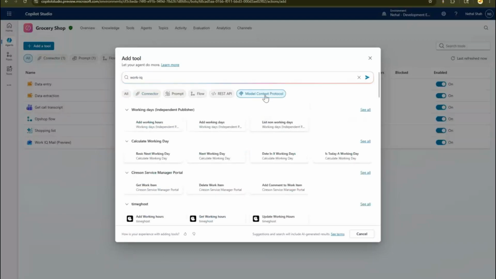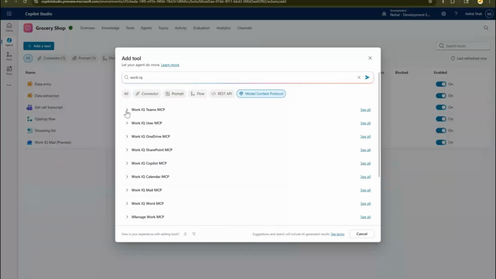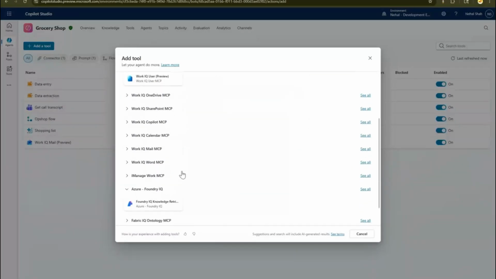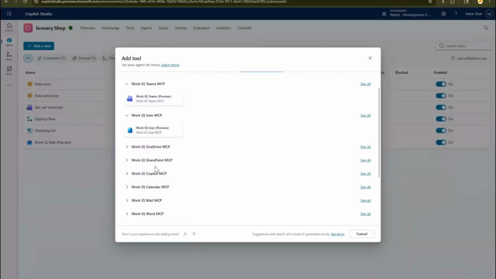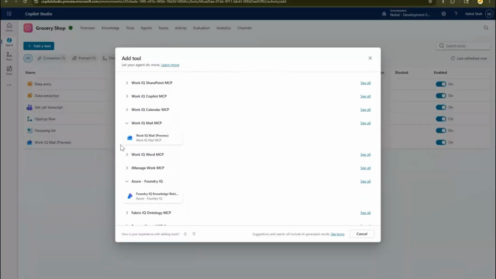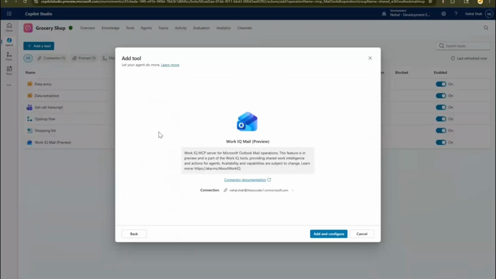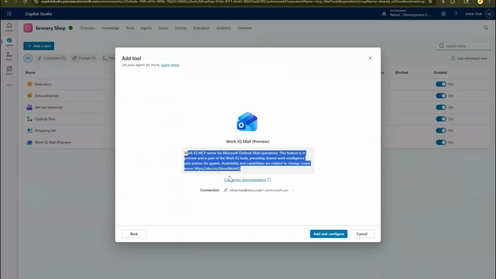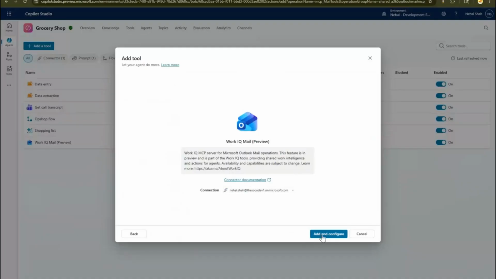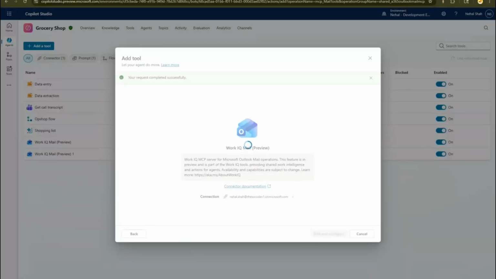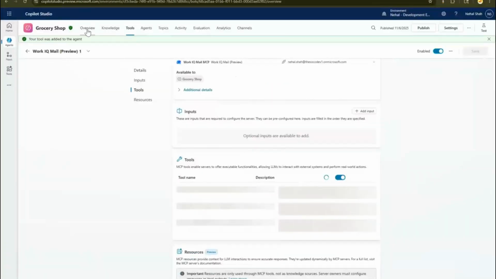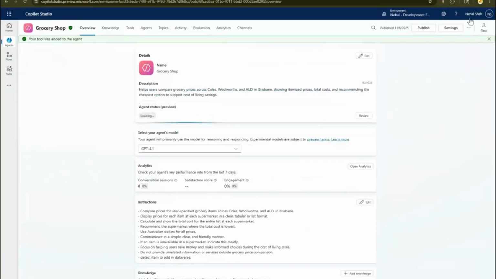I have to go here in model context protocol, and you will get all the Work IQ related MCPs. Today I'm going to just add Work IQ Mail. When you connect that, you will be asked for connection, and you can just add and configure Work IQ Mail.